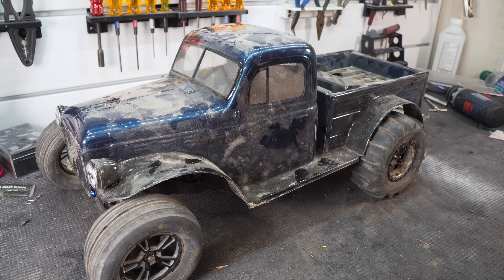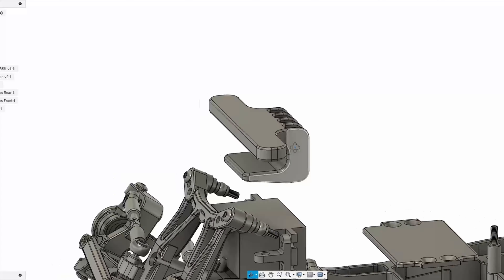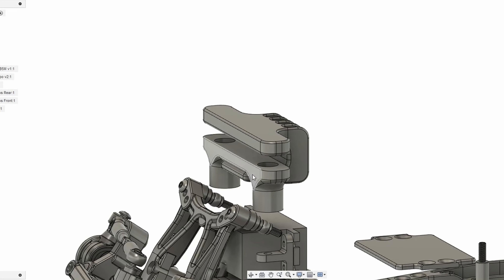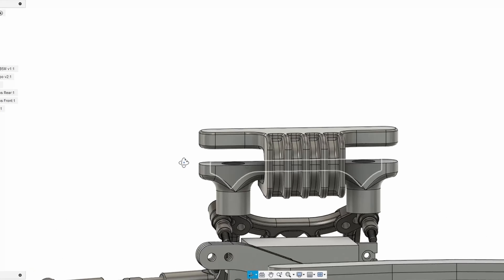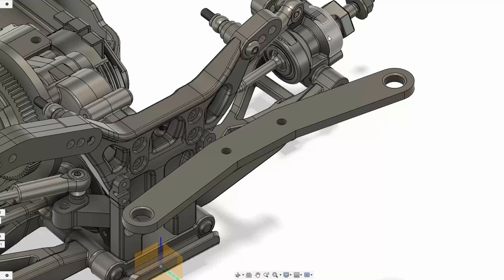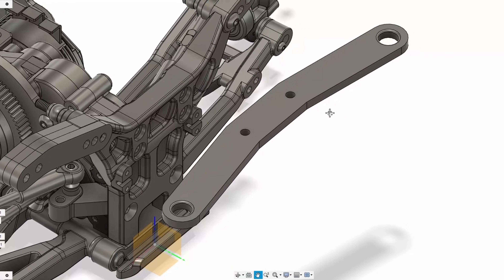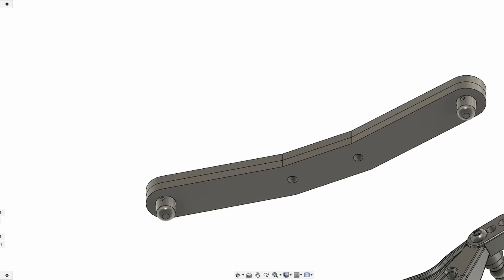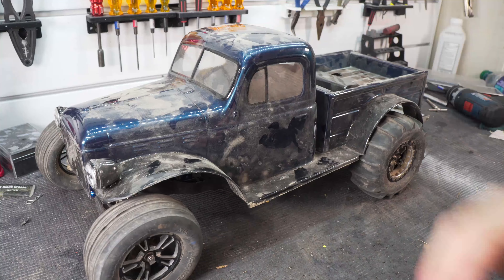So I started thinking about other solutions and actually thought about the X-Max. The X-Max obviously has a clipless body mount system. I won't be going completely clipless here, but I did kind of steal a little idea from the front body mounts on that truck. You can see in Fusion 360 here I made a hook similar to what the X-Max has, and then the new front bracket will basically just be a latch for the hook to catch on. So the body should be able to go in at a bit of an angle, latch onto the front, and then we're going to use the same design in the rear with the pins and body clips, but I beefed them up just a little bit. We'll still be clipless — we don't want to see any clips on the outside of this body.